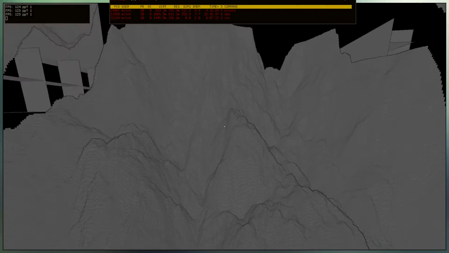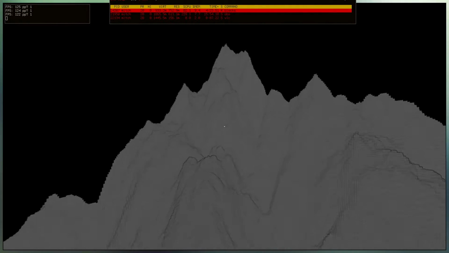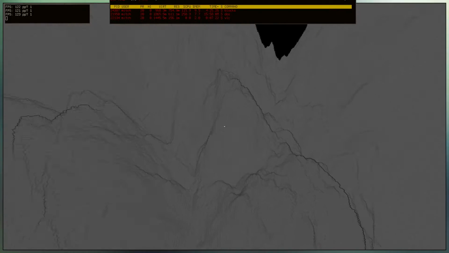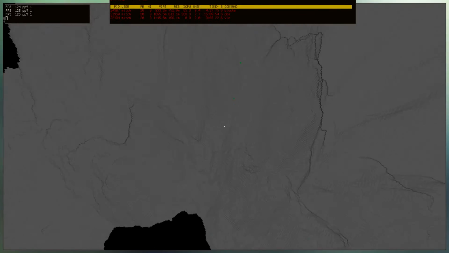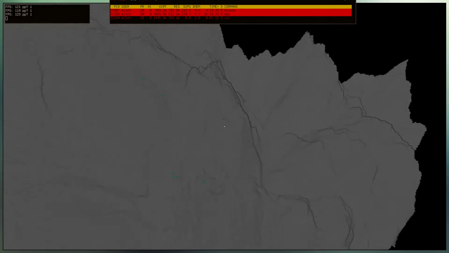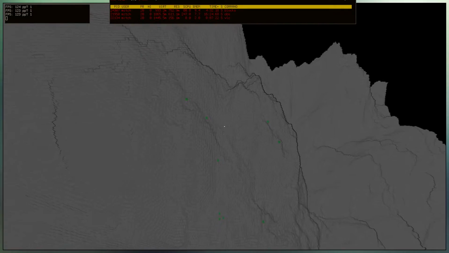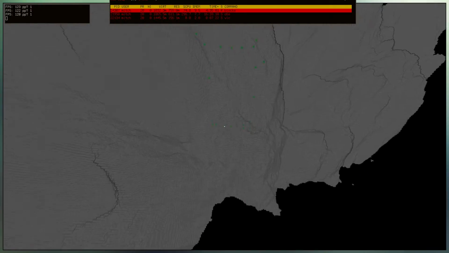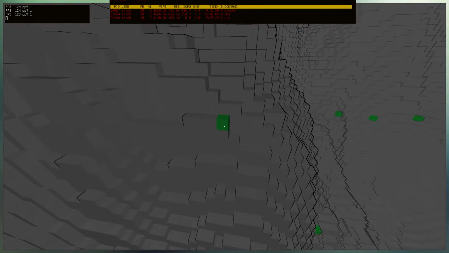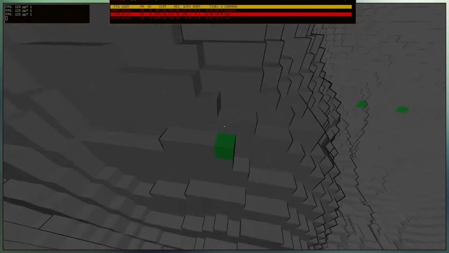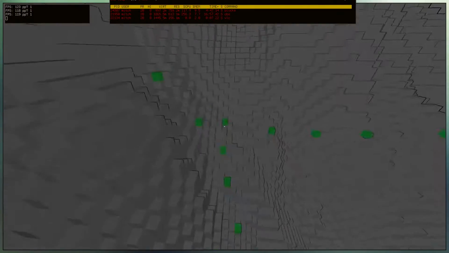The most recent thing that I've added is the way that this map is stored in memory. I've implemented Sparse Voxel Octrees, so that each chunk is separated into eight spots, top left, top right, etc. And then each of those is subdivided in the same way, all the way down to a single block. And if all of the blocks inside one of those eight spots are the same, then it doesn't need to subdivide anymore, and it can save a whole bunch of memory.